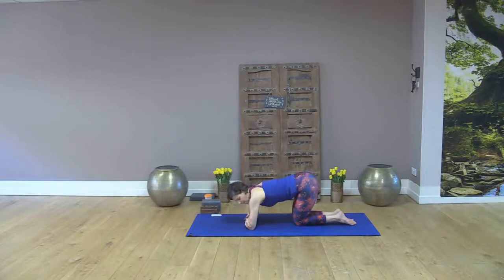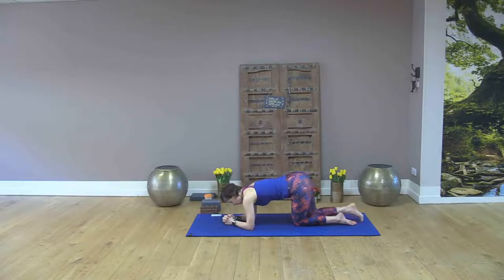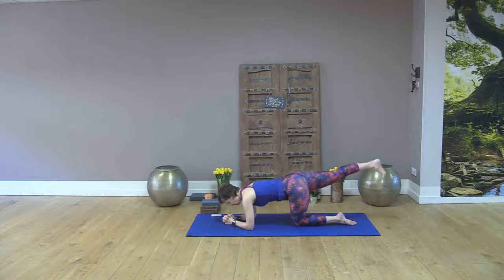Elbows, opposite hand reaching for opposite elbow, pressing elbow to the floor. Lace your fingers together. And now, right leg straight.